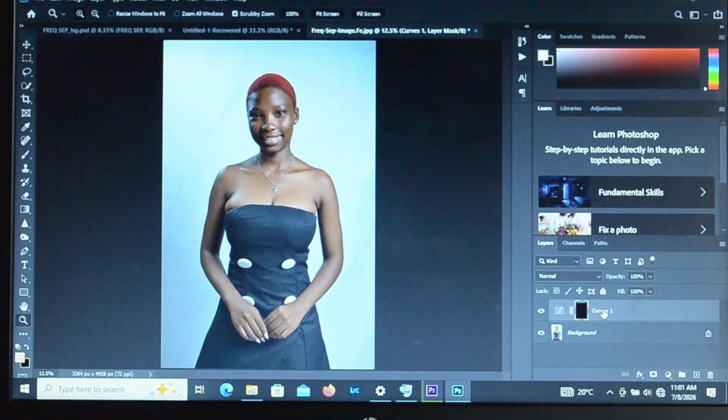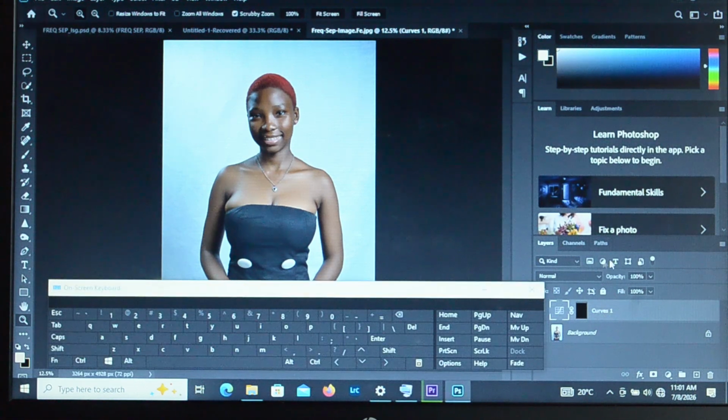Then you rename the layer. Let me just double click here again. Rename the layer into burn.